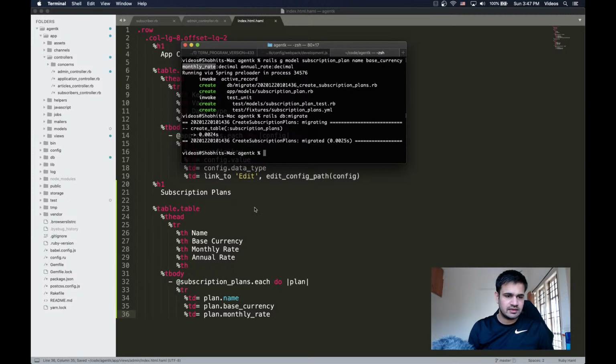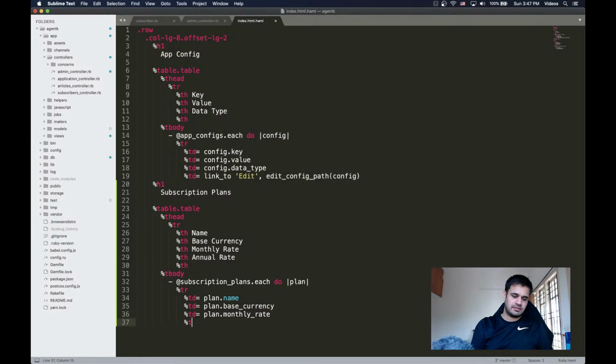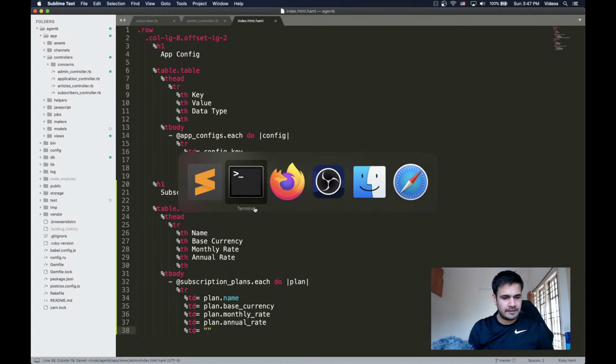I have monthly rate, yes. And then again %td equals plan dot annual rate, and then %td equals nothing.